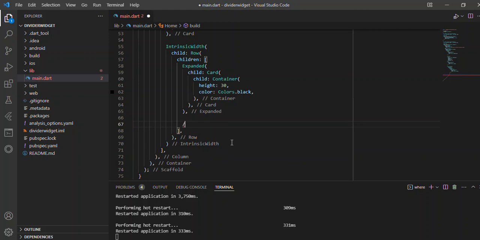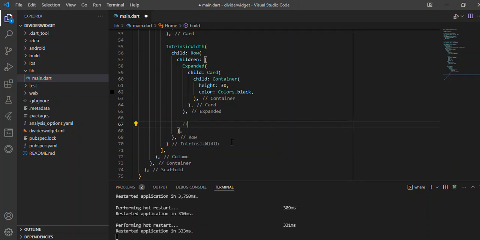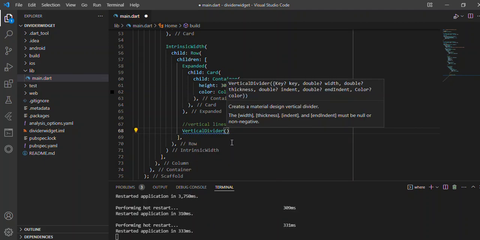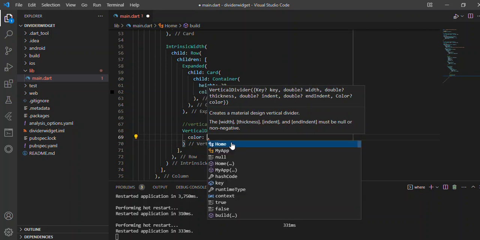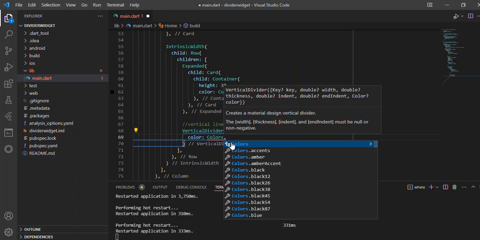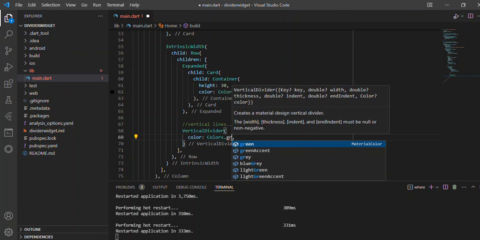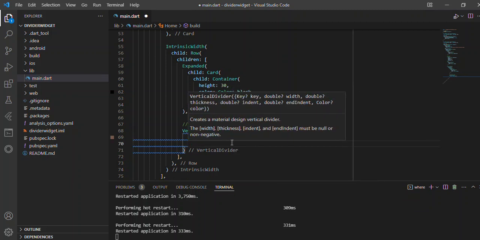Now the next thing, if you look onto getting the vertical part of this app of ours, the vertical division that you want to come up with, you just call for the vertical divider in your app, and then you specify the color, which type of color you want to give. Let me say I'm going to utilize green. Green is not seen very well. Let me just use brown, where everyone can see what I've done there.